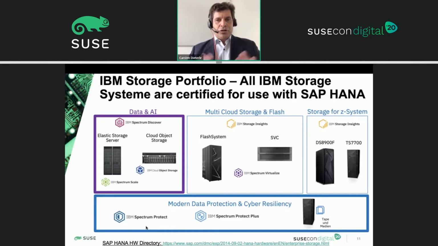To round up the complete portfolio, for data protection and cyber resiliency, we have tape devices and also software to really protect the data. So, as I said, in our complete portfolio we have NAS, or network attached storage, and we have SAN attached storage. You can use that in our best practices approaches, and all is certified.